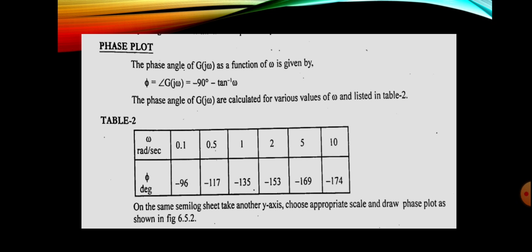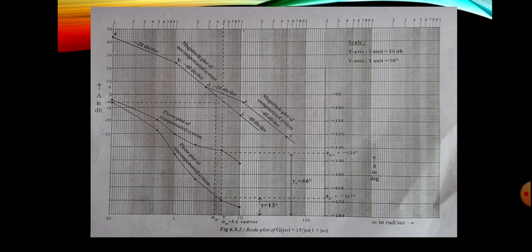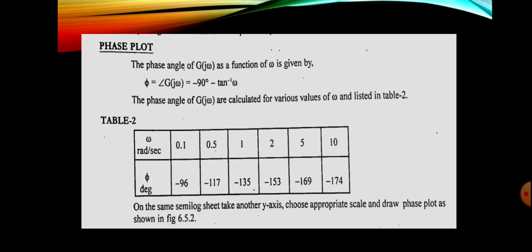Next, for 5 it is minus 169. 5 is here. This is the 5 value. That is, in between 1 and 10, 5 will be here. Okay. For 5 it is minus 163. You can see minus 160 here, and minus 163 is in between 160 and 170. So minus 163 will be here. So you can mark all the points up to 10.